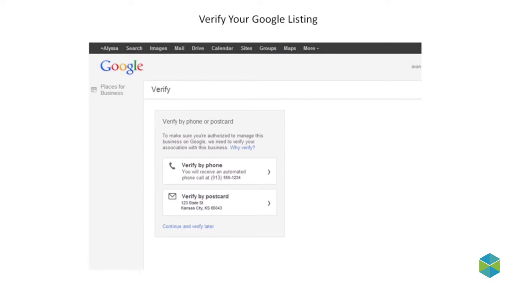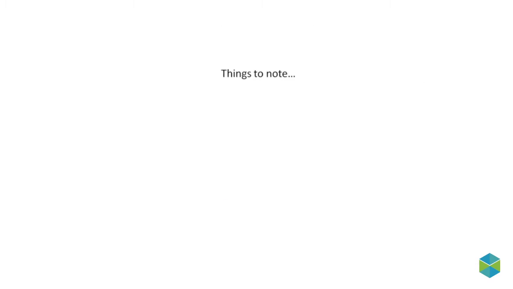Now, once you've got your editing done, if you haven't gone through the verification step before, make sure that you go back and get that verification done. Google's going to constantly remind you that you need to verify your listing if you haven't gotten it done. And a couple notes about that. If you've gone through the editing process and changed the phone number, then the verify by phone will not be available to you anymore. Google will remove that option if you change the phone number. You'll only be able to verify by postcard. And after that, once you get it verified, then you're done.